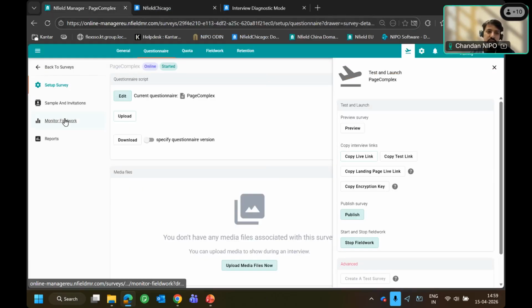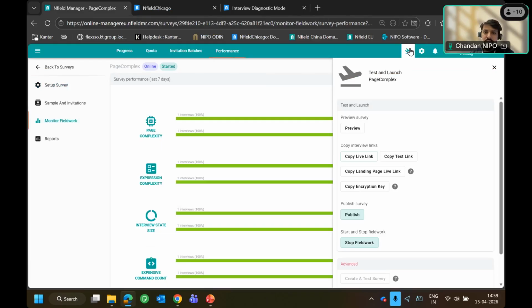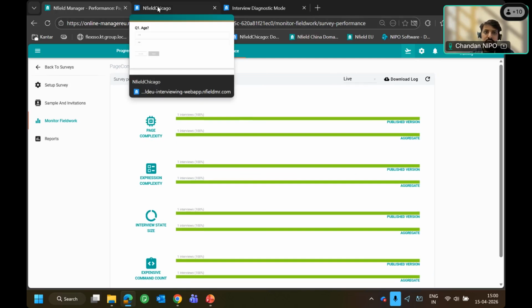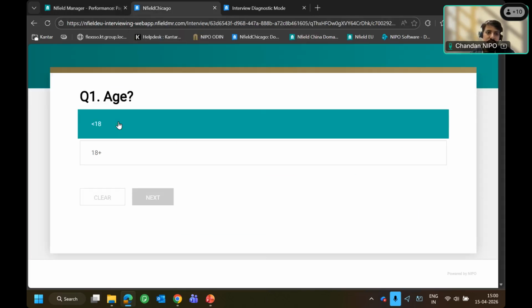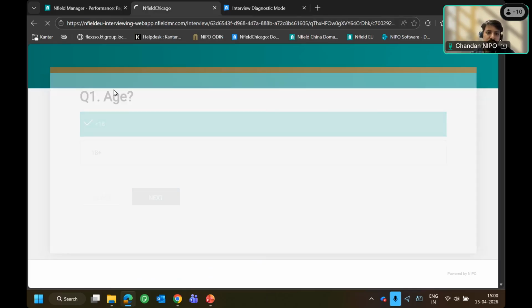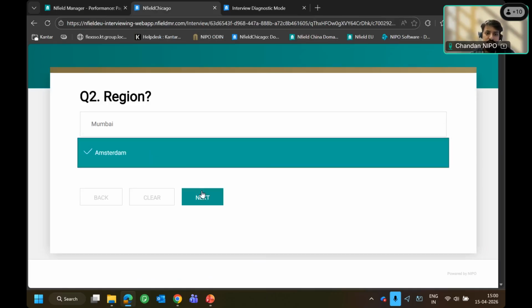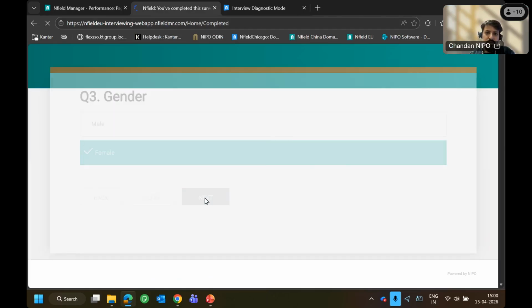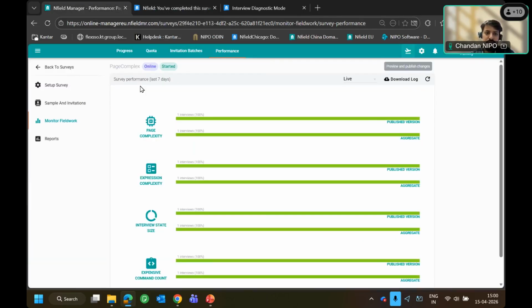Before this, let's check what values are shown in the page complexity. For now, it is green. There is nothing highlighted as a warning or critical. Let's proceed with the survey. The survey is completed.